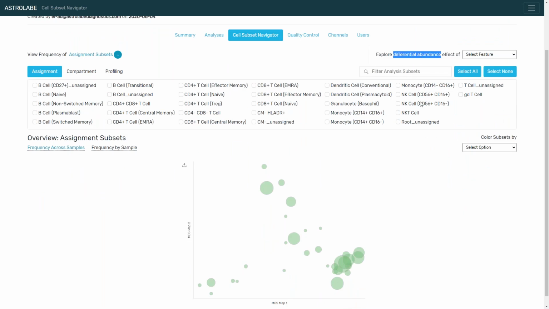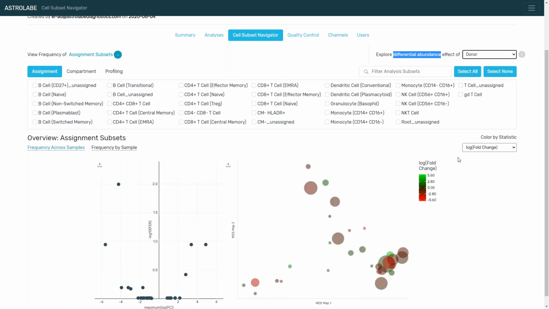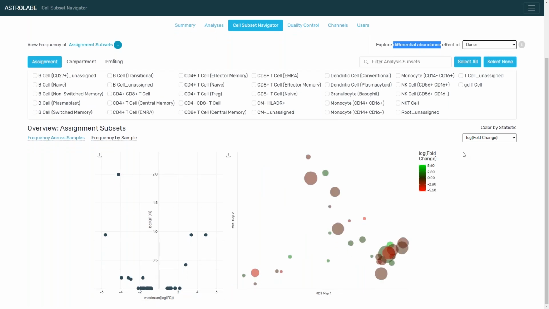So I'm going to use this tool to compare the different donors. And as soon as I do this, you will notice that the MDS map is going to be color-coded, and the color indicates the fold change across the donors. In other words, the deeper the color, the greater the variability between the 5 healthy individuals that we see here.